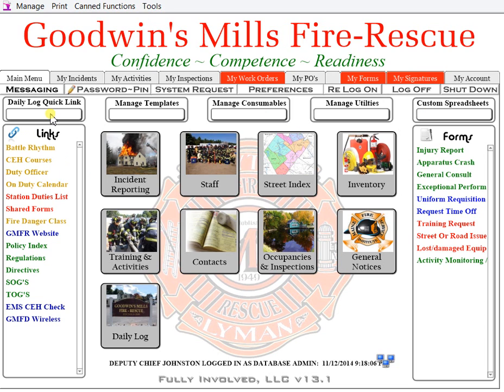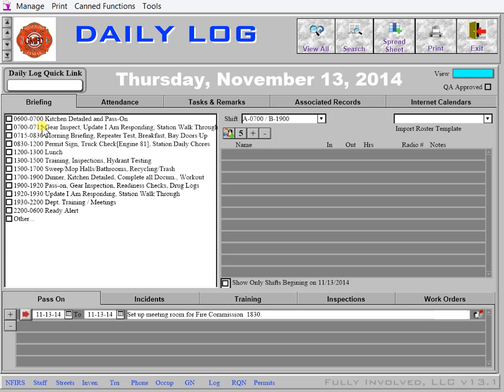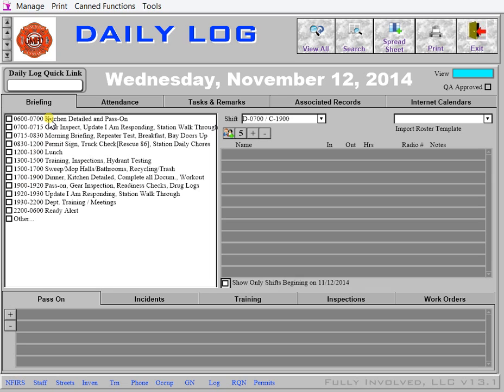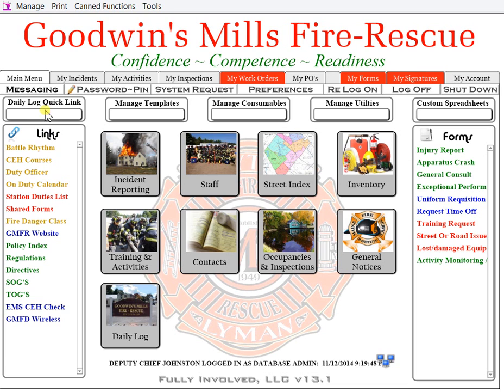And what this allows me to do is, again, to try and speed things up. If I just want to go to tomorrow's daily log, I can just choose tomorrow. And what that does is that cuts out me waiting for that month page to load, because as we know, that month view has a lot of stuff on it that it loads, so it takes a little bit. So if you know you just want to go to today, you can merely just flip on to today. Okay, so that's what the Daily Log Quick Link is. And you've got some other options. You can go to last week, this week. You can go to custom dates.